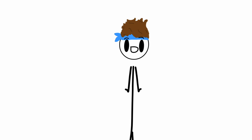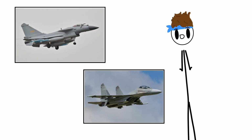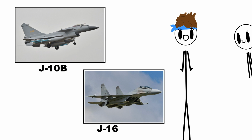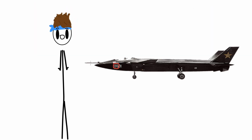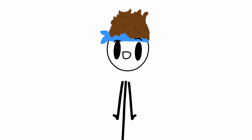Now, on to the next mysterious contestant, the supposed J-36. Now, to be honest, we don't even know if this is a J, because that's the designation for fighters, and this plane isn't necessarily that, and the 36 comes from the numbers we can see here, which is how the J-20's name was initially determined as well. Now, instead of talking in general terms, let's talk about what's weird about this plane.